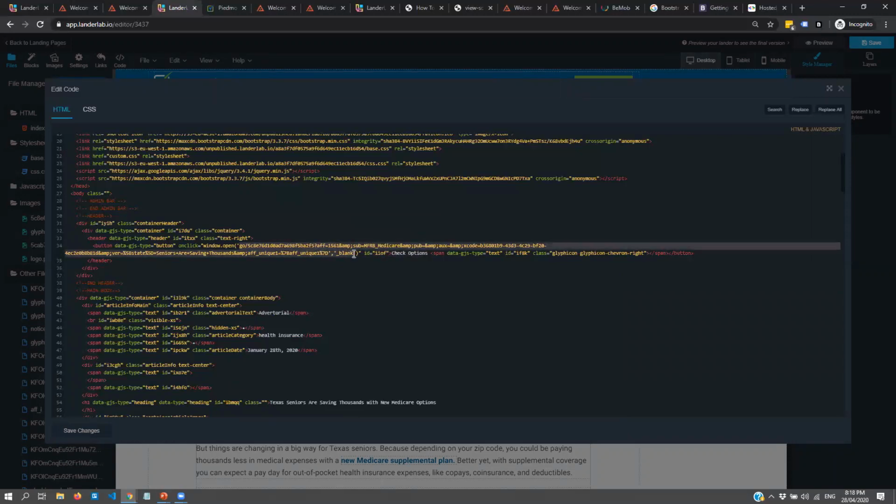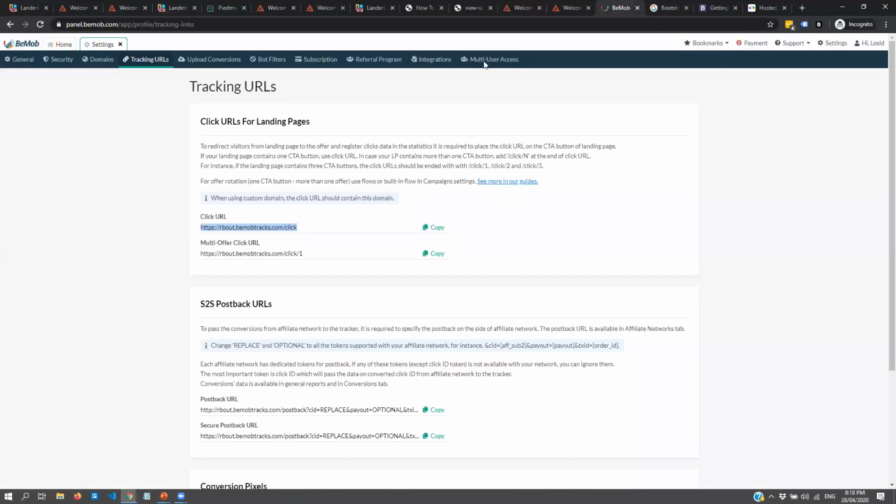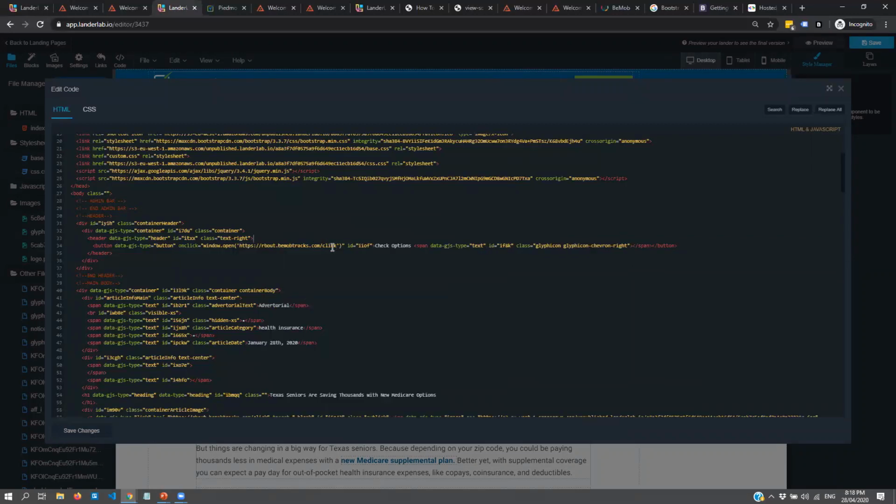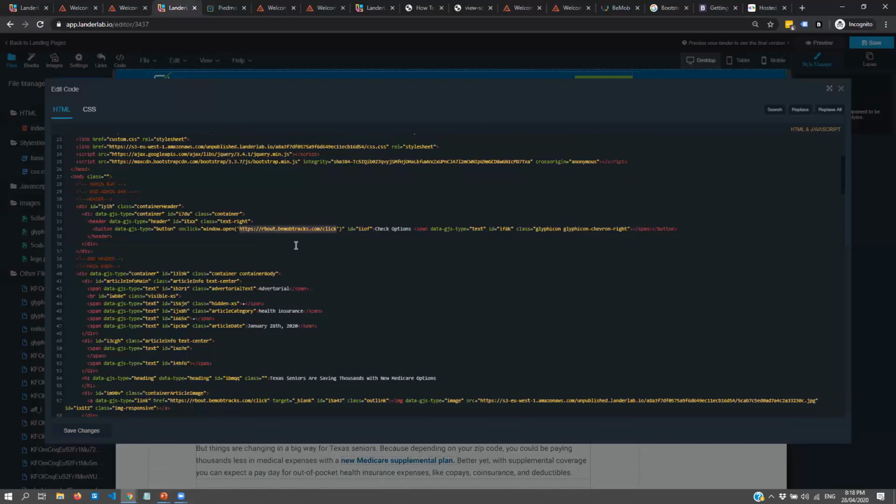Now, of course, we don't want to send the visitor to this address, but rather we want to send them to the click URL of our tracker. So we will just copy it and go back to LanderLab and replace it with our tracker click link. So whenever the visitor clicks on this button, they will be redirected to our tracker click link.